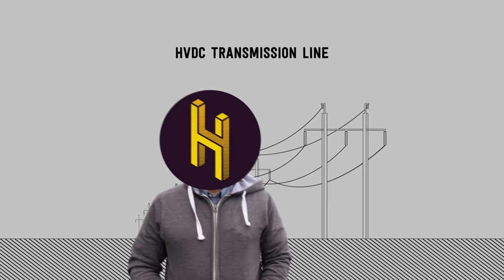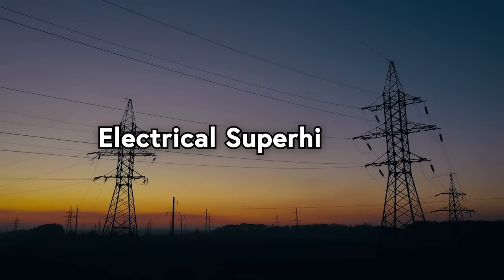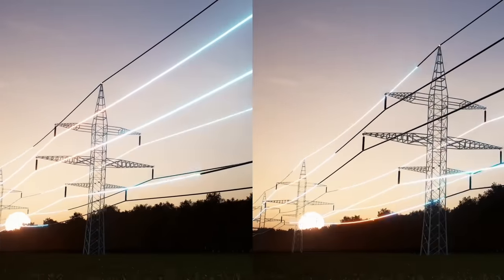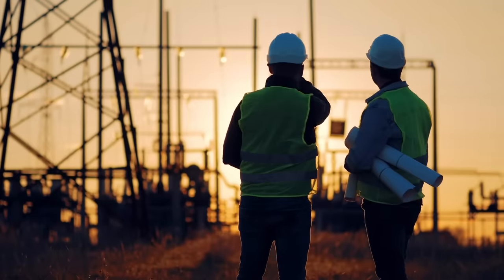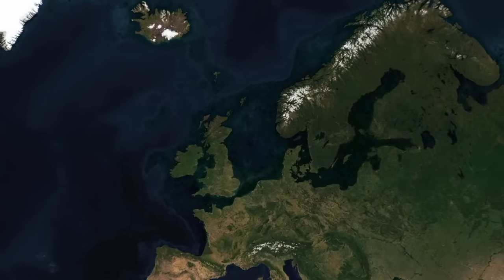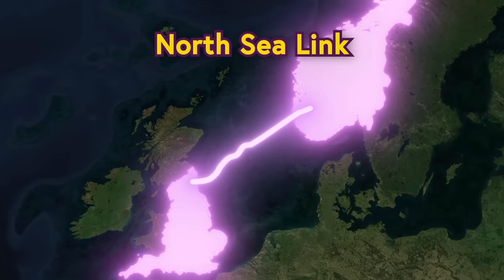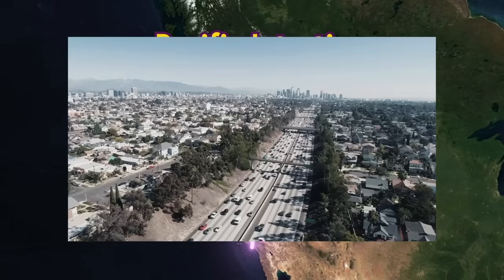Okay, I guess that just looks like another wire, but I promise that this is interesting. This is an HVDC line, otherwise known as an electrical superhighway. And unlike almost every other transmission line in the world, these lines move electricity as direct current in a single direction at extremely high voltages. Since they don't alternate, they generate much less heat, which ultimately means they can move electricity much, much further. But they're also a huge pain to build, because any time you want to connect them to an actual power grid, you have to build a giant, expensive converter station that turns the direct current into the right frequency of alternating current. That means these really only make sense when you need to move a lot of electricity really far away, like the North Sea Link, which moves power from rural Norway to the considerably more populous England, or the Pacific Intertie, which moves power from the hydroelectric dams in Washington all the way down to Los Angeles, a place that people live, for some reason.